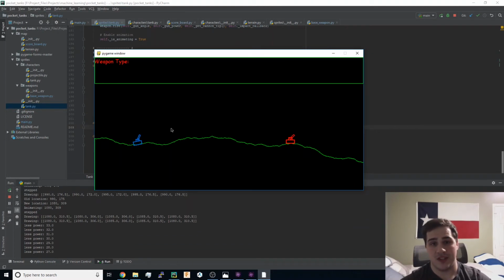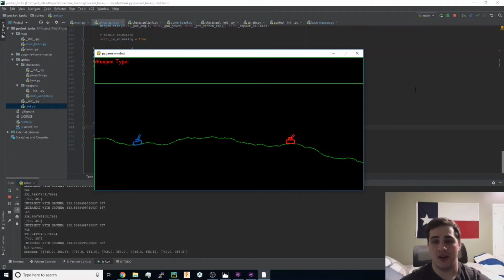There are a couple of things I still need to update. One is making sure that the projectile moves a little bit slower so it's more visually pleasing. Secondly is getting the scoreboard finished. But functionally speaking, the game is mostly there. I need to do a little bit more damage logic, and I need to make the scoreboard work better. But that's pretty much it for the game video.